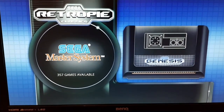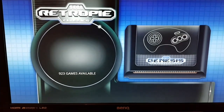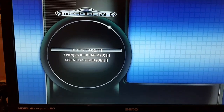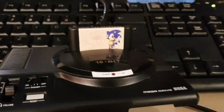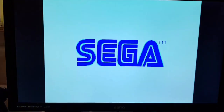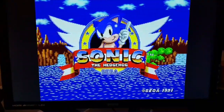They're all up. They're all running. They all look pretty nice, if I'm honest. It needs a lot of work. It's going to need a lot of massaging. And obviously, when you start a game, let's just pick any game. What do we want to play? I think maybe the best test for the Sega Mega Drive is the game that's on the front. Sonic the Hedgehog? The original Sonic the Hedgehog? There you go.